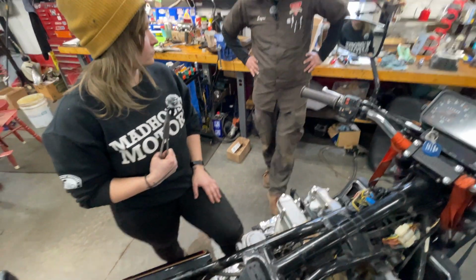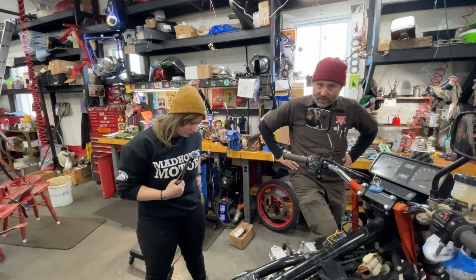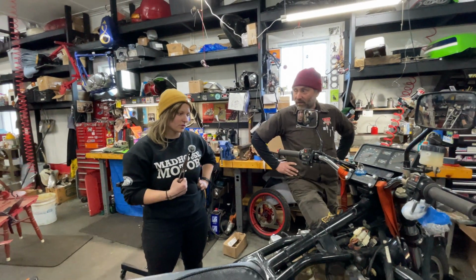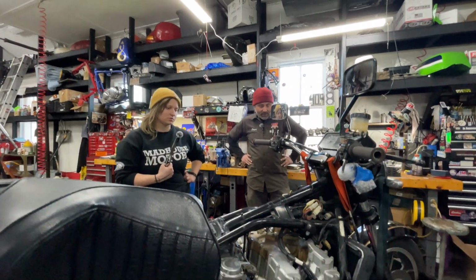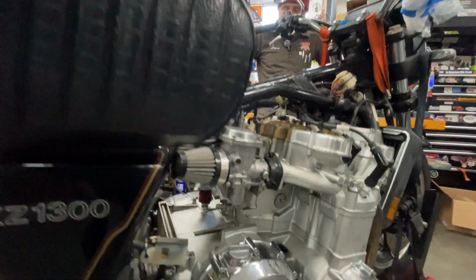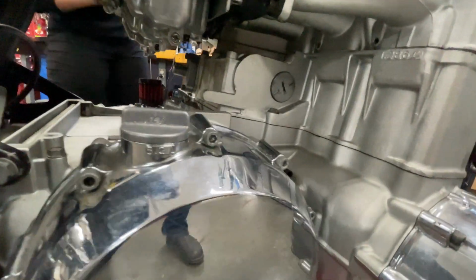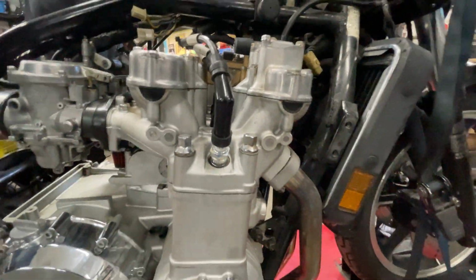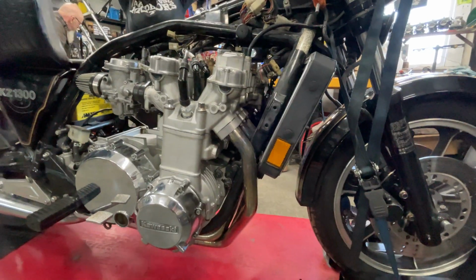They started off as the naked model, and it ended its life as a Kawasaki Voyager, which is their Goldwing copy, their big tourer. So a lot of people have seen them and not realized what's underneath, because it's all buried under all that plastic. This is kind of cool. We don't see a ton of these. I feel like we've had one of them in the shop for much more minor work.